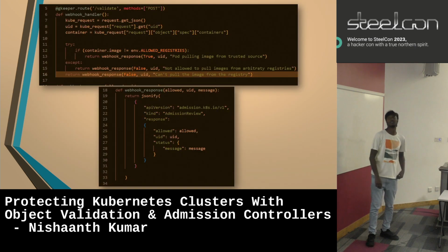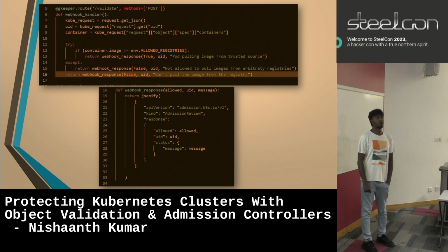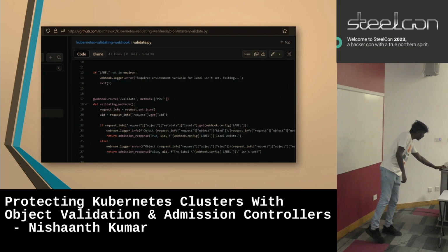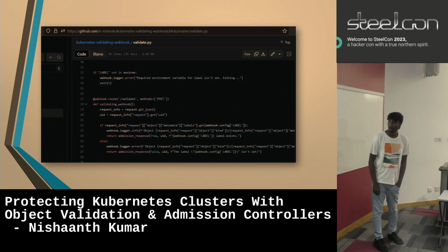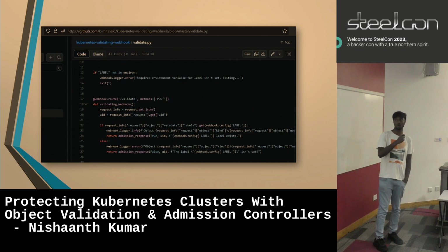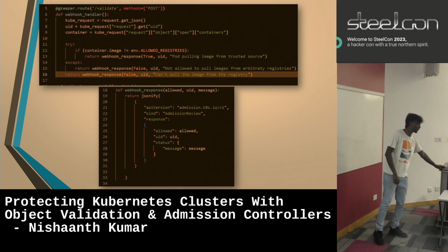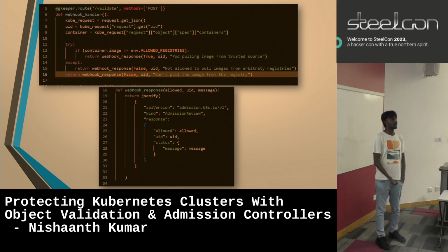And this is one configuration which I wrote to block images from arbitrary domains. It is very similar to the previous example which we saw. In the previous example, on line 22, we can see that we're just trying to get request.object.metadata.labels, right? So that prints out the label of the resource which gets created in the cluster. But here, in the next screenshot, it's trying to hit a different structure, which is request.object.spec.containers.